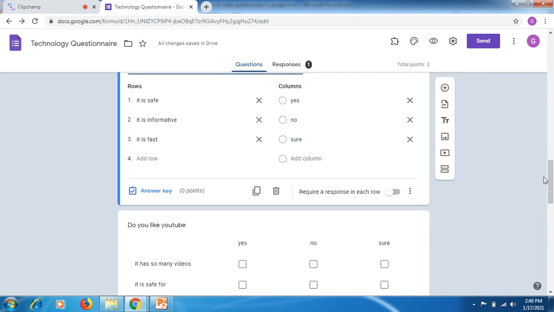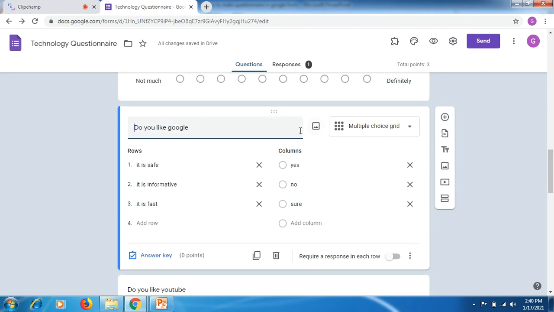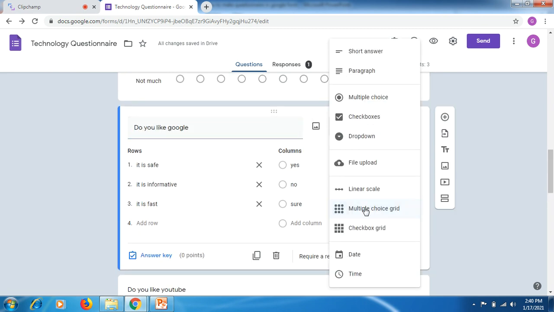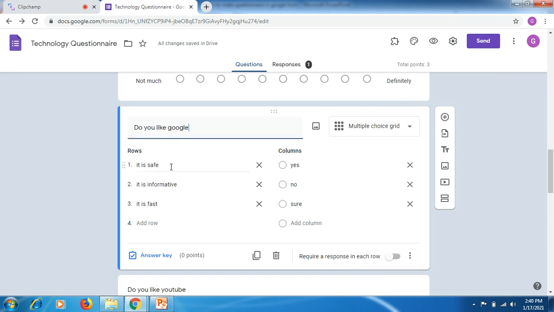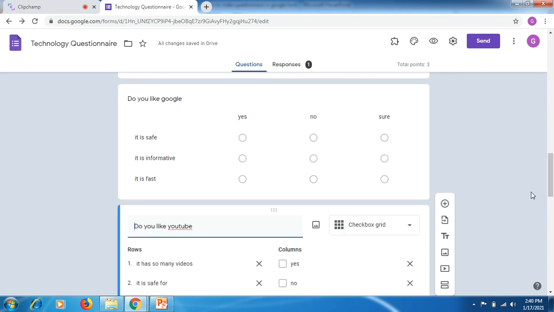This time we'll be mentioning a question in multiple choice grid, this option here. Once you add the question, you can add the options here, and against that option your columns should display the heading of that question. Let me show you here. If I come to the next one, you can see here, if somebody has to answer, they have to read this, and depending on these options they have to tick in the circle.